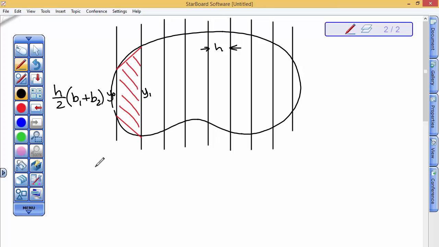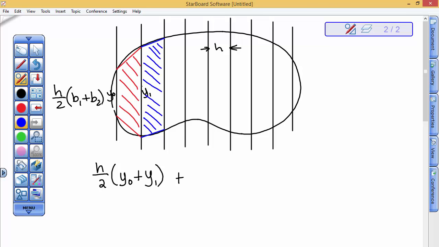And then I'd go ahead and add another trapezoid here. This is the blue one. It almost looks like a parallelogram, but nonetheless, it can be called a trapezoid because it's got two parallel sides. And now I'm going to write a formula that will show the area of this blue space. Remember that this is called y sub 2 right here. So the area of this blue is the height divided by 2 times the sum of its bases, y sub 1 plus y sub 2. If I did this again, I'd go right here.